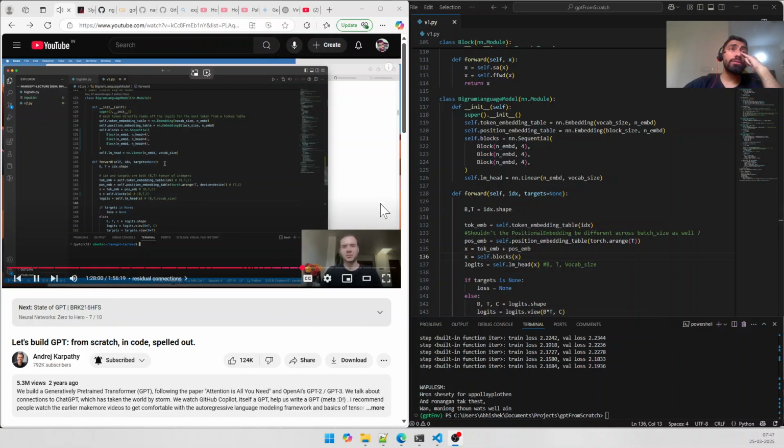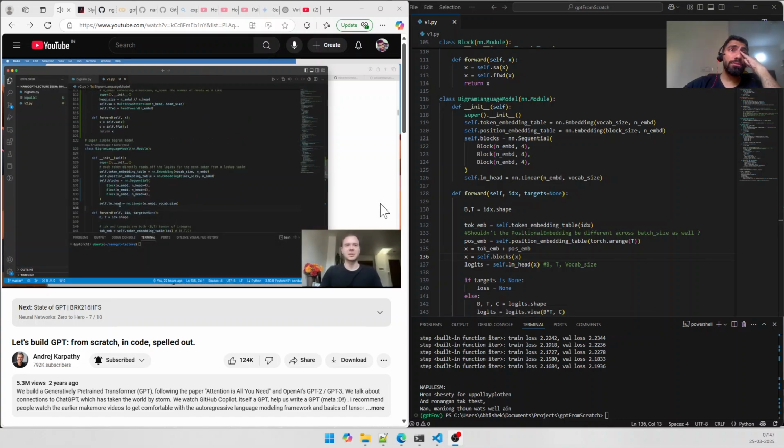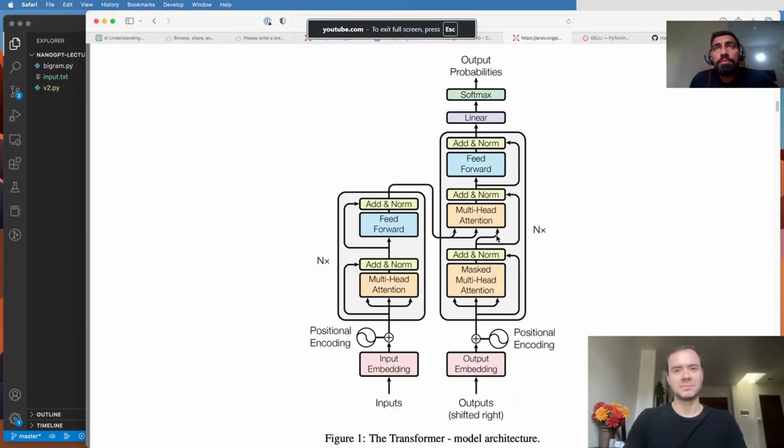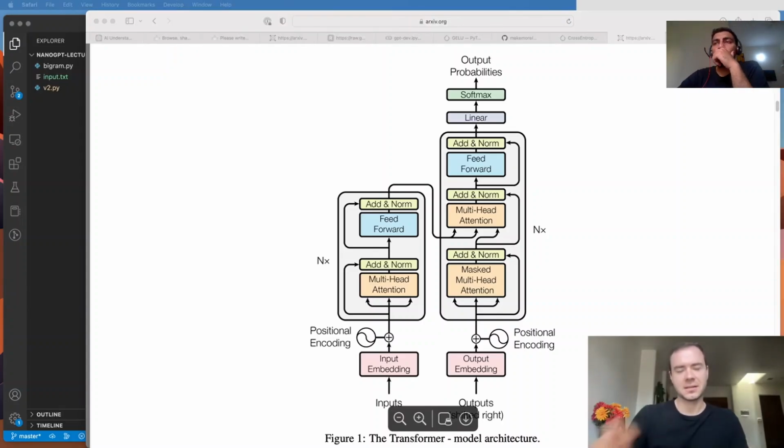Now, I actually tried to run this, and the problem is this doesn't actually give a very good result. And the reason for that is we're starting to actually get a pretty deep neural net. And deep neural nets suffer from optimization issues, and I think that's what we're slightly starting to run into. So we need one more idea that we can borrow from the transformer paper to resolve those difficulties. Now, there are two optimizations that dramatically help with the depth of these networks and make sure that the networks remain optimizable. Let's talk about the first one.